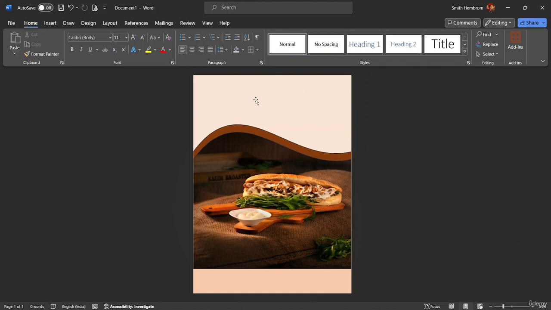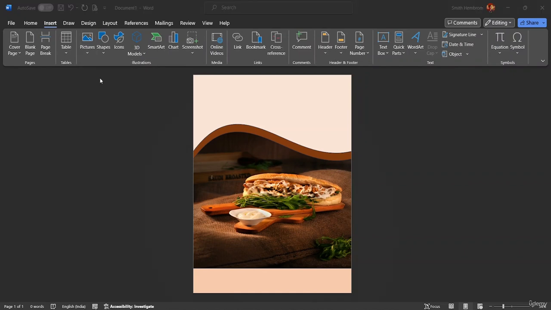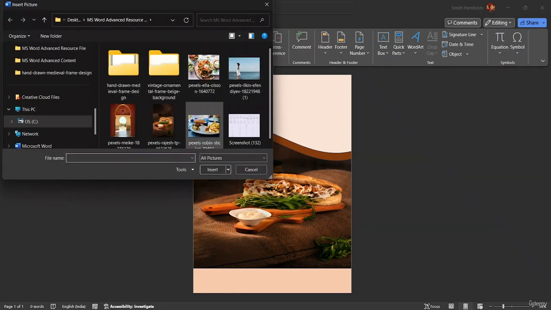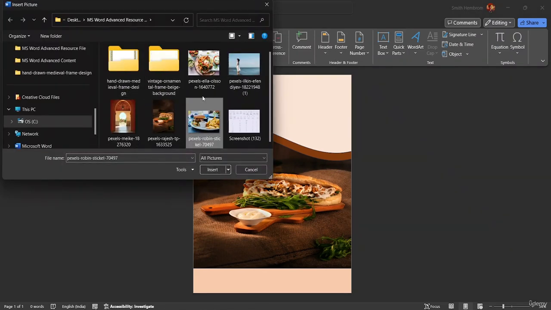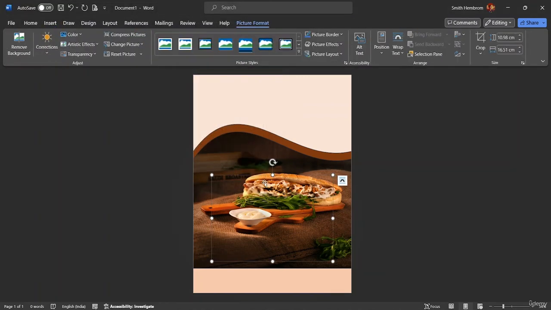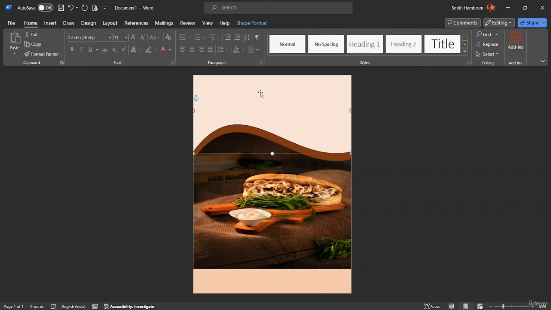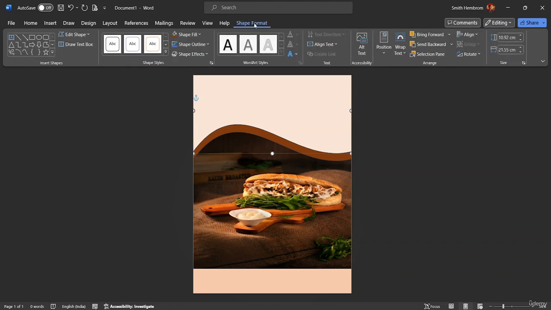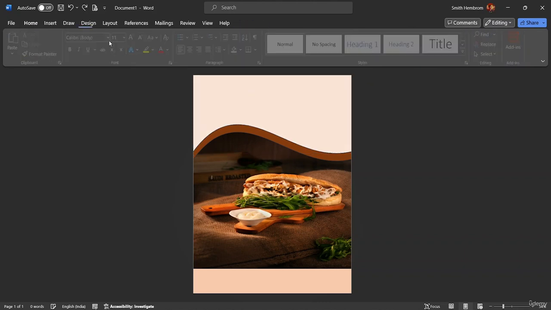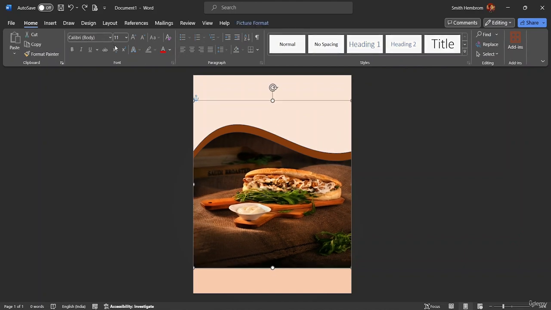Now here also, if you want to bring up some other things, like other images, in that case again go to the insert option, go to pictures, go to this device, and here you guys can see I do have other images as well. I do have this image right over here. What you can do is maybe you can come over here, or you can go to the shape format and actually choose this thing out. So if I just go back.